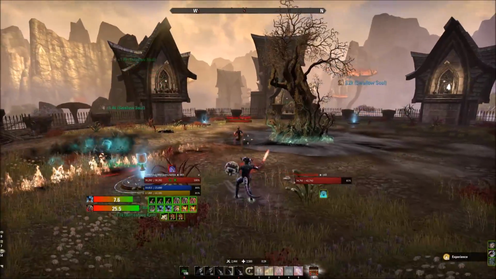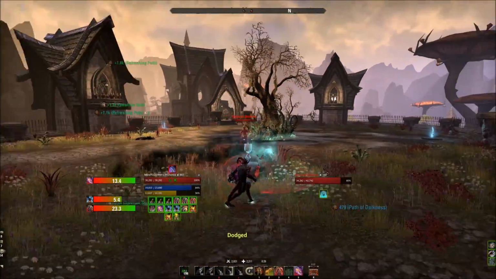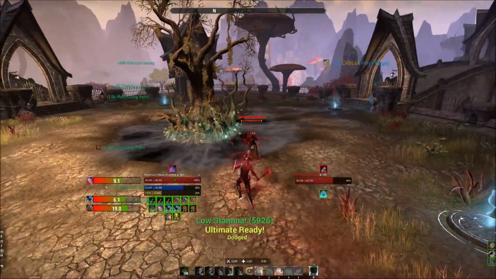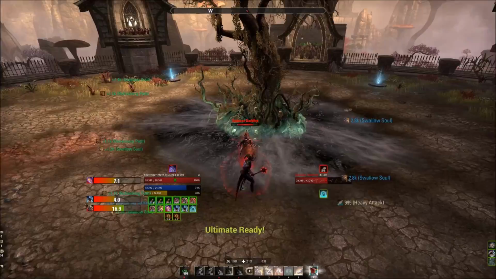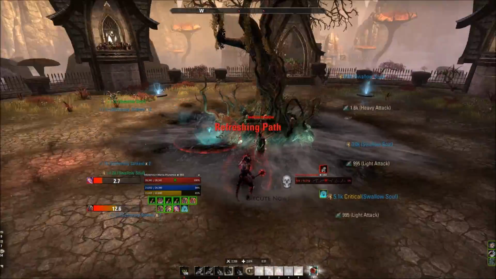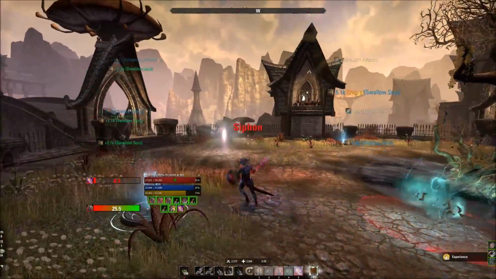And as long as my stamina is above about 50, 25%, I can still kind of play around with this. So now that my stamina is a little bit low, I'm going to move into light attack weaving and funnel health. That's going to get my resources up. So as my buffs are about down, reapply them in this order.